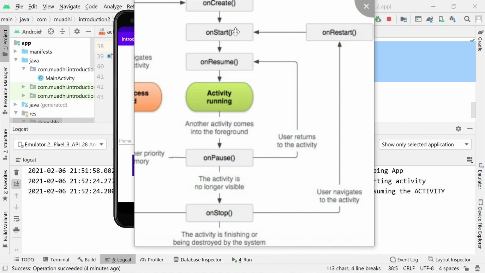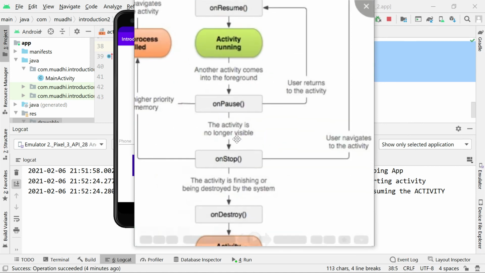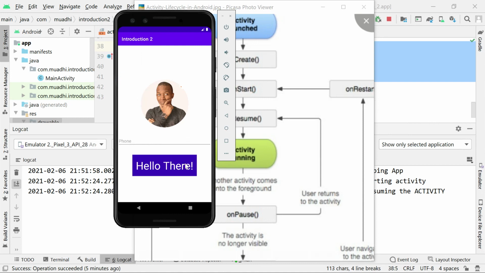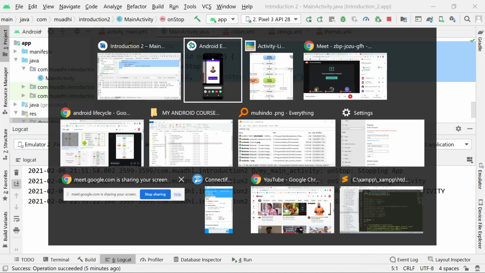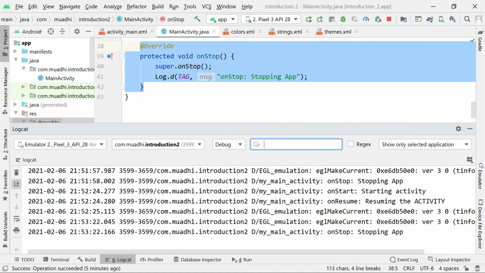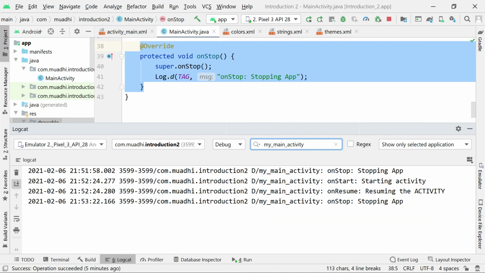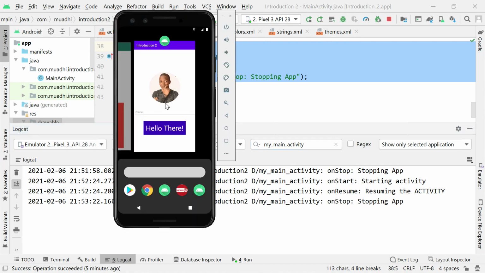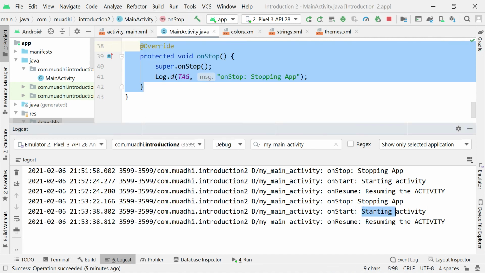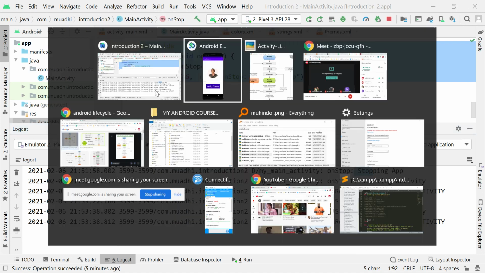But if you run out of RAM, then it will have to kill that process, and then it will have to create it afresh. But right now we did not put so many things in RAM, so that's why it goes into onStop, and when we resume it, can you see? onStop. And this is the tag. If we remove this tag, then we'll have so many things that we may even fail to identify. Then after we click on this, you see it is resuming. So in these events you can perform different things according to what your application may need. So that is how it works.